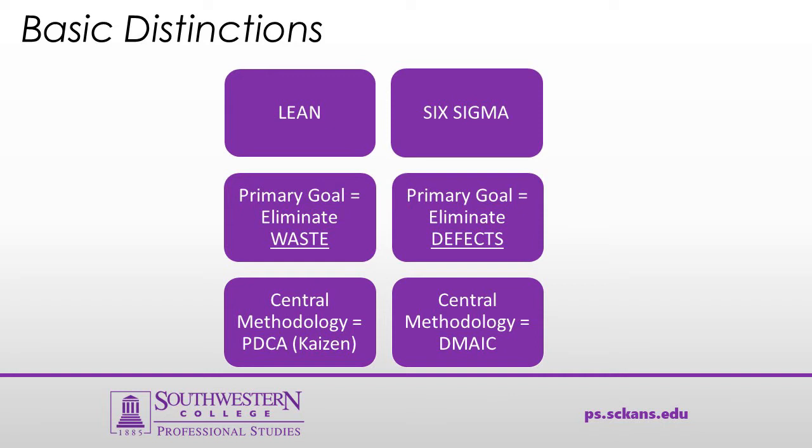PDCA is less structured and less formal, although it is still a process that's followed, and that stands for Plan, Do, Check, Act. And the idea there is that you're going through what the Japanese call Kaizen, a Japanese word that means continuous improvement, constant improvement. So Lean is not the kind of thing where you say, okay, we've gotten lean enough, I've eliminated enough waste from my process, I'm good. You're never done improving, you're never done eliminating waste and optimizing your process.